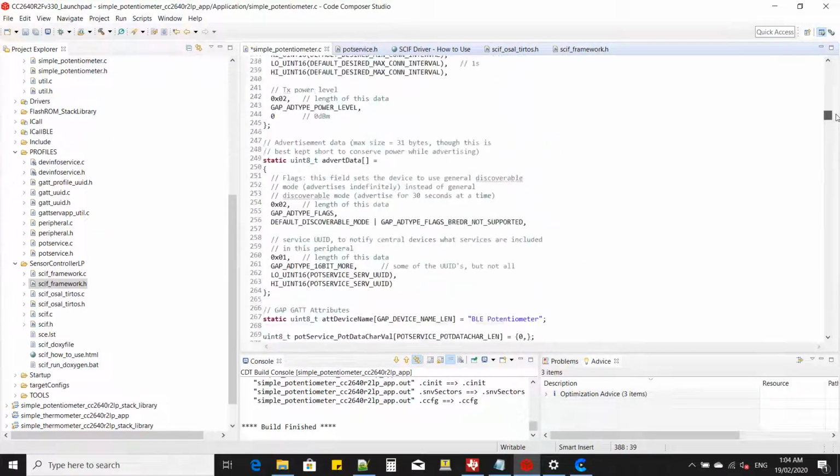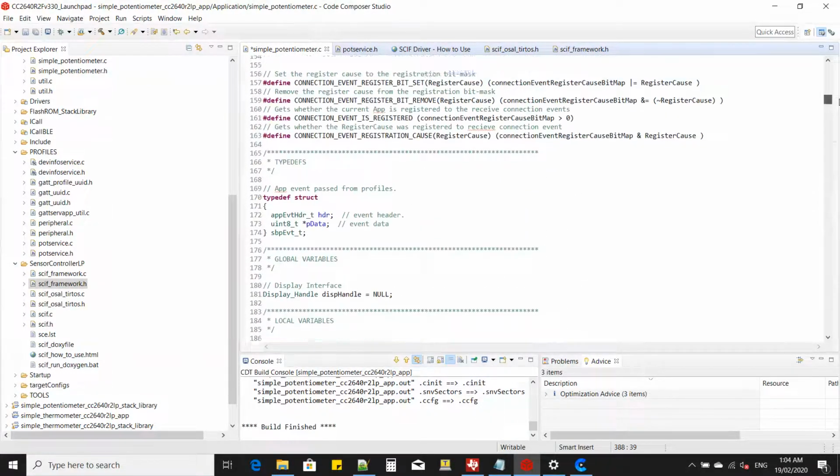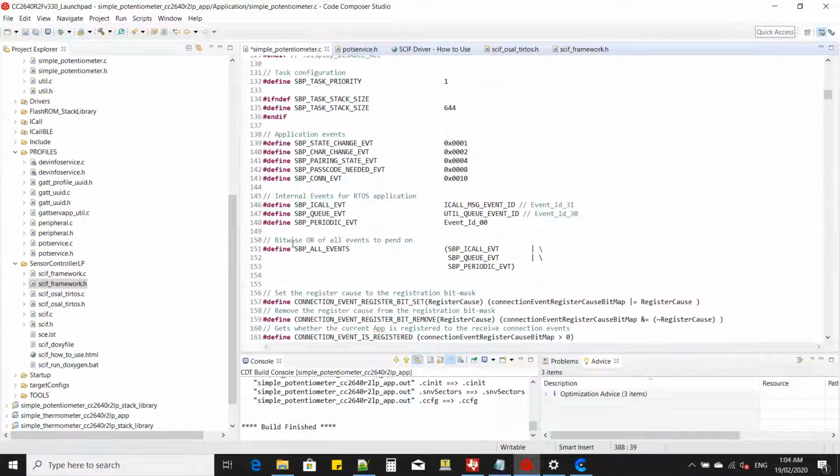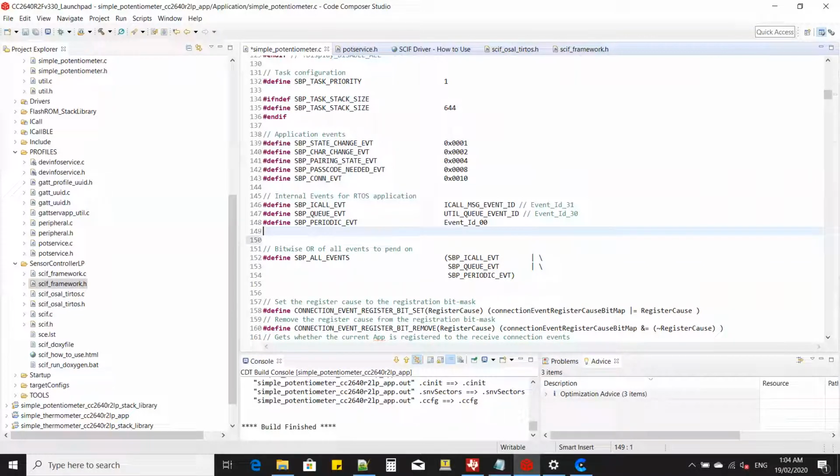And then you need to set this in the bitwise OR of all events. So define it as zero one.